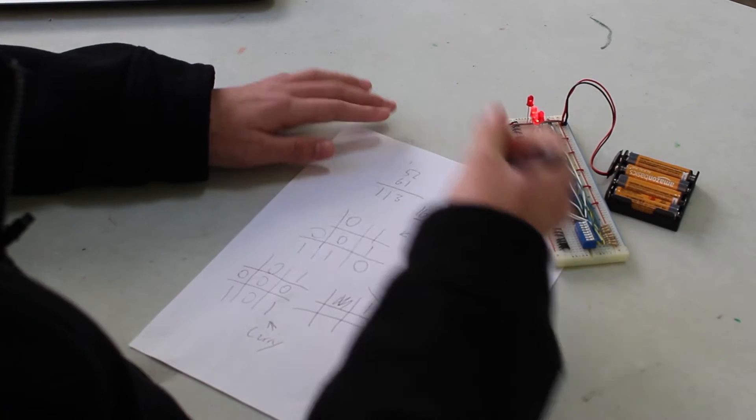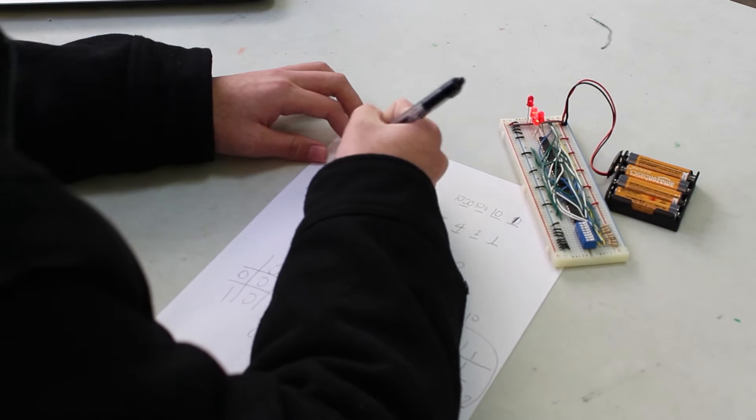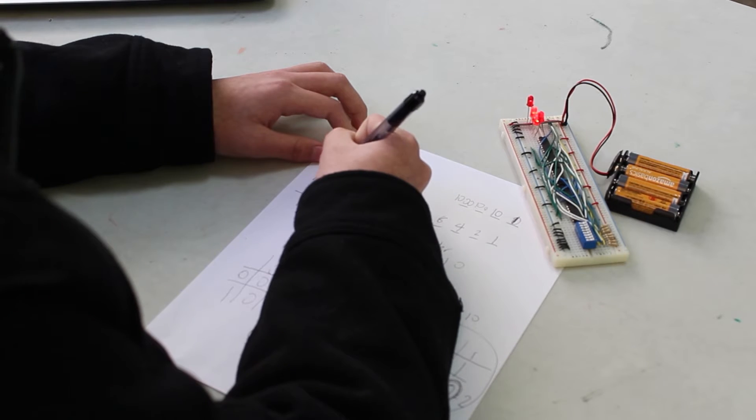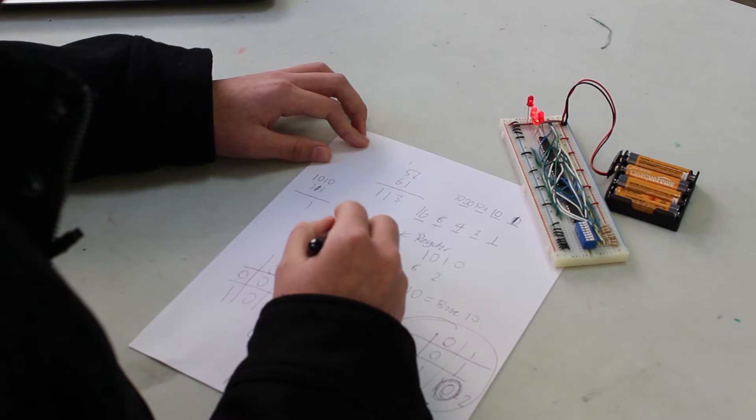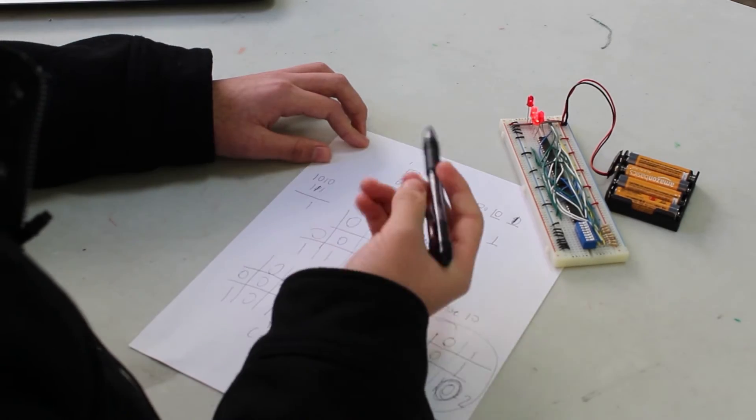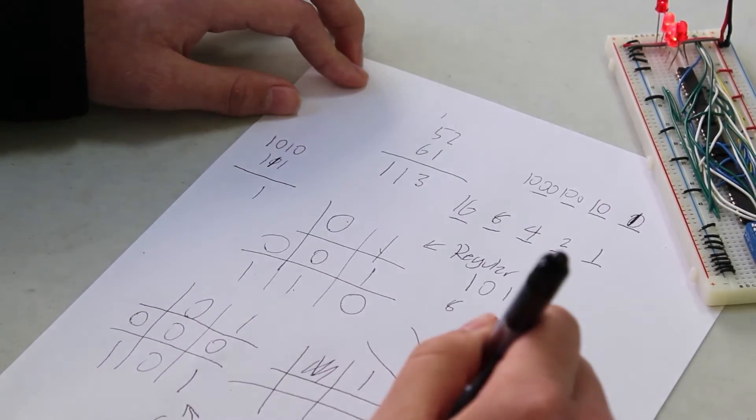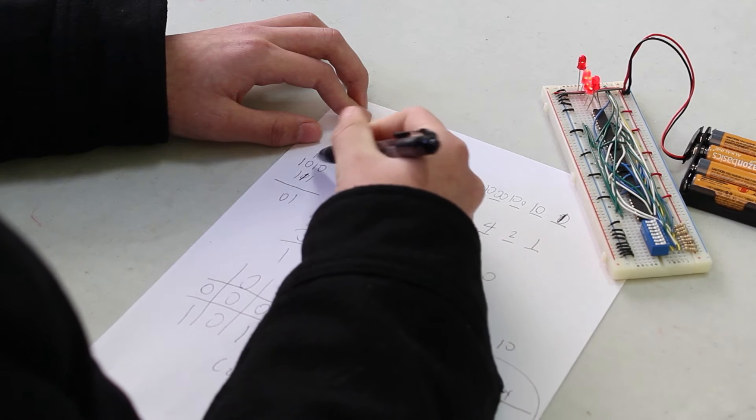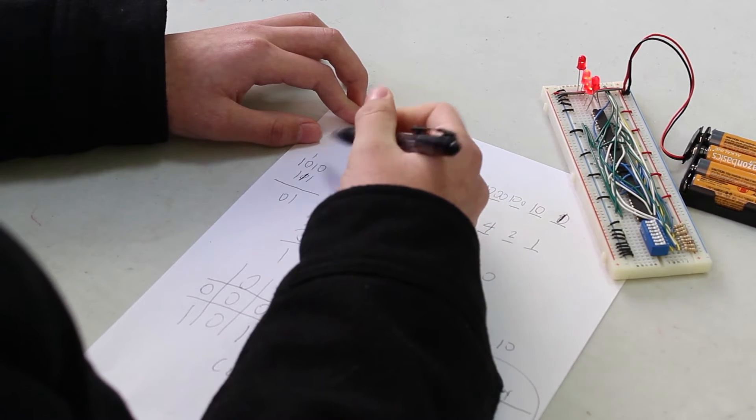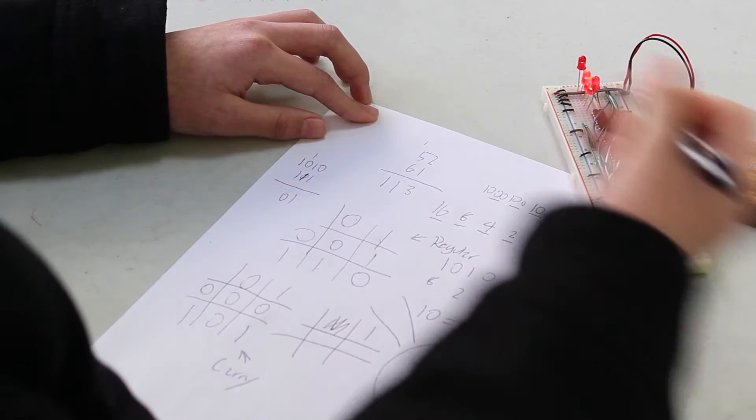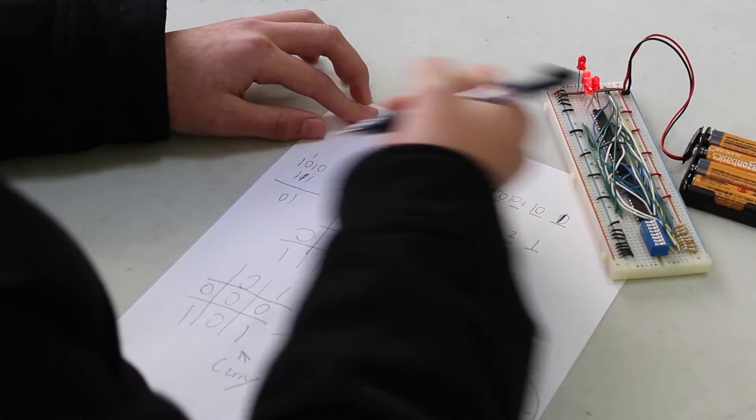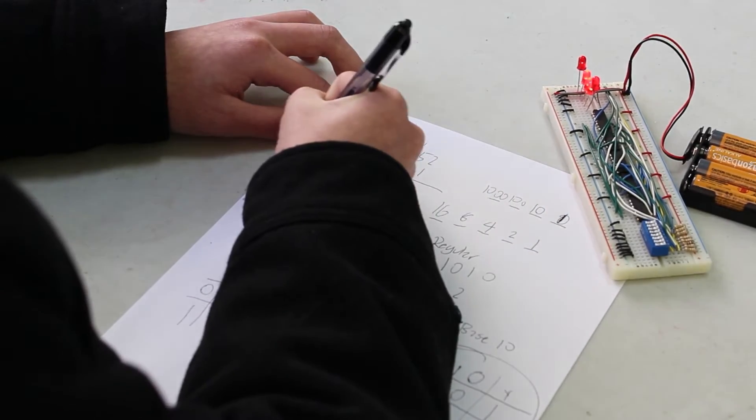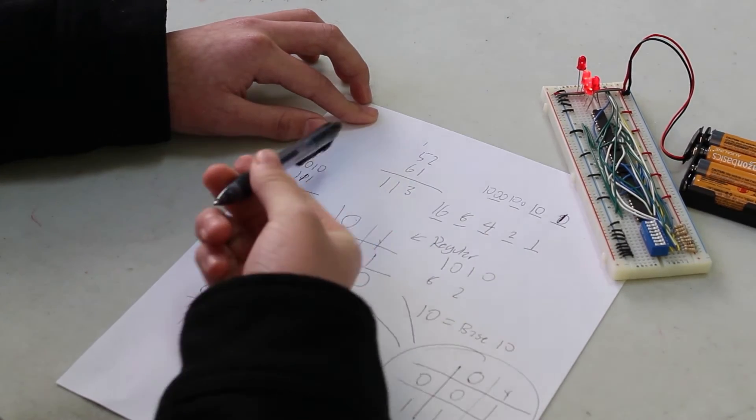So if we were to add 2 binary numbers, we do 1, 0, 1, 0, and let's say 111. 1 plus 0, that's 1. 0 plus 1, that's 1. 1 plus 1, what's that? 1 plus 1, that's 1, 0, that's the carry. So, 0 plus 1, 0, 1, 1, 0, 1, 0, 1, that's how addition works in binary.